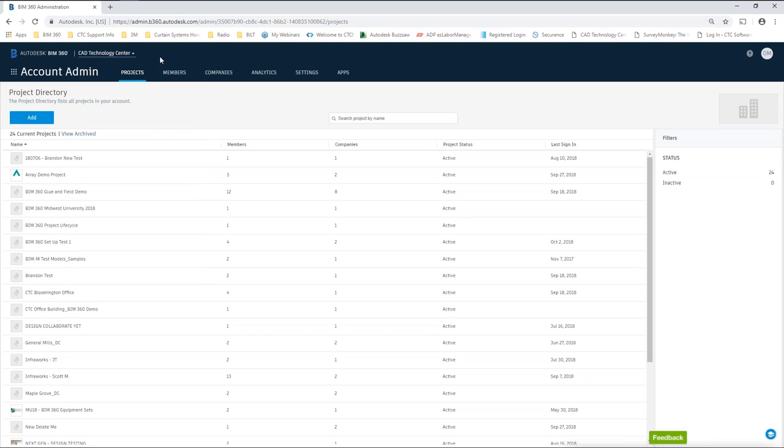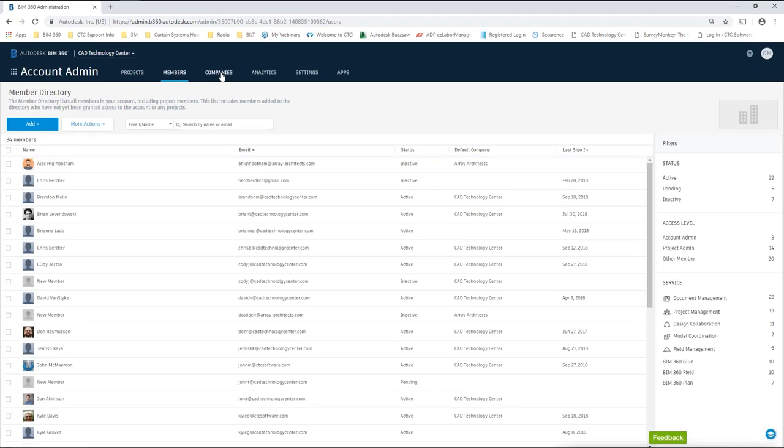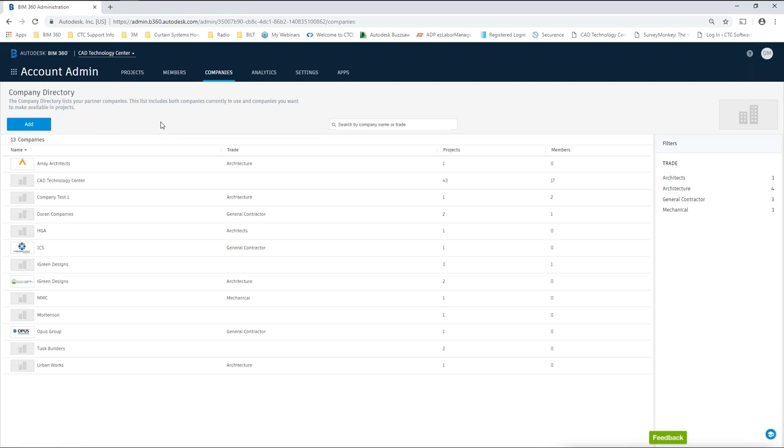When we're in a specific project, you will see another picker right here, which is the project picker, where you switch between the projects as you're in a certain module. Then we have our project directory, our member directory, the company directory, and the analytics.